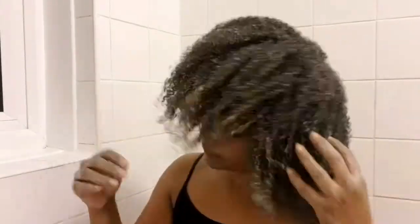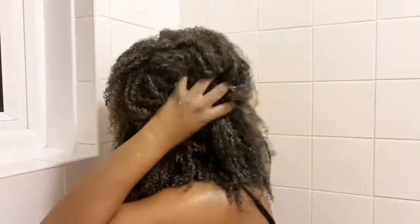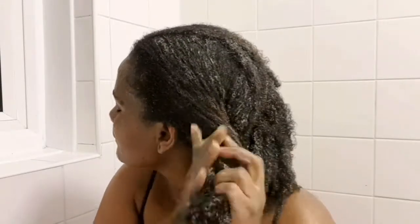All right. So after you apply the treatment, make sure to give a very good massage. When you massage, massage from the root to the ends of the hair, and give it a good shake at the same time, and then massage your scalp as well. Massage helps the products to be absorbed by your scalp, the hair follicles, the hair shaft, the hair cuticles, all can get the benefits. So it's easier for them to absorb.